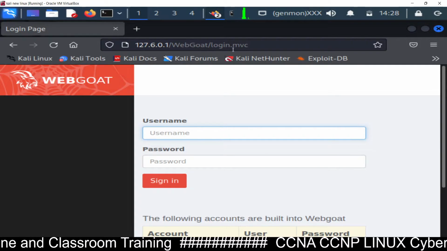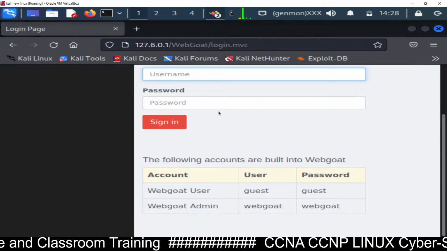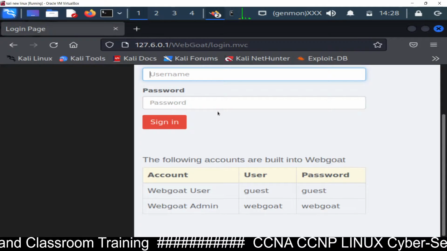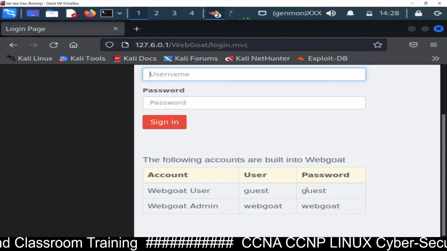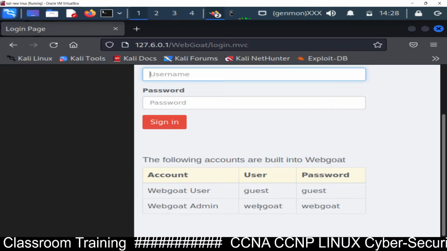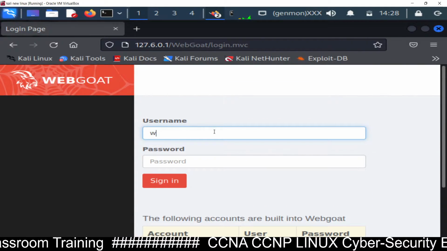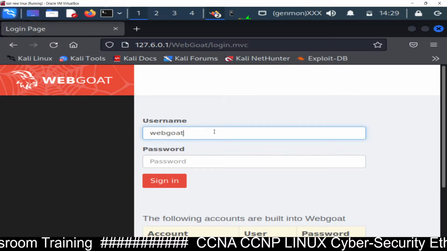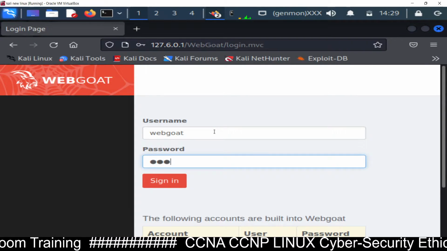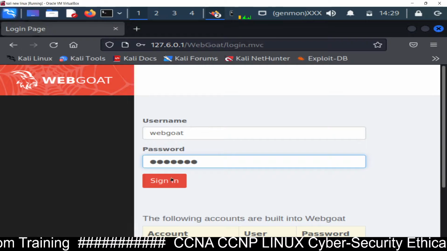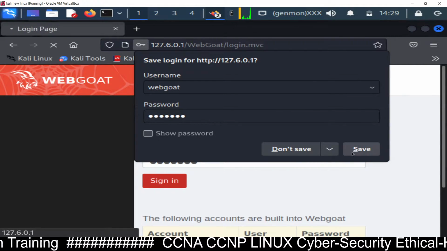You can see by default the username is guest and the password is guest. We have another user for admin: webgoat and webgoat. So if you type webgoat and the password webgoat, you can sign in.